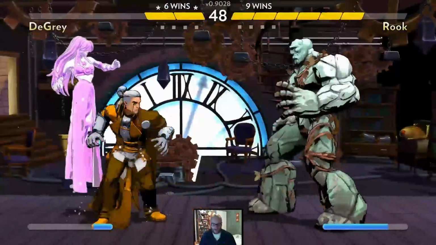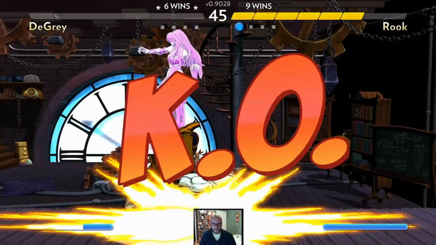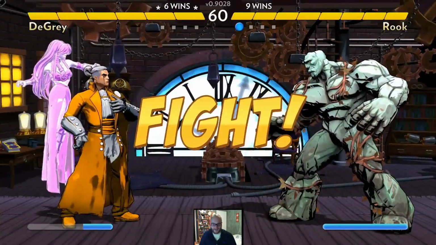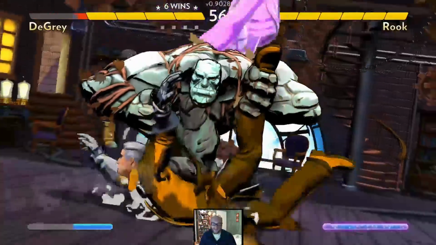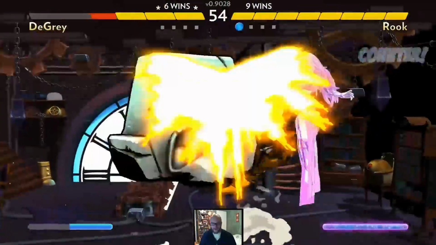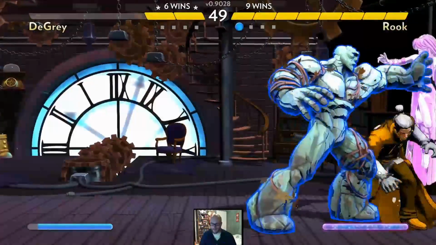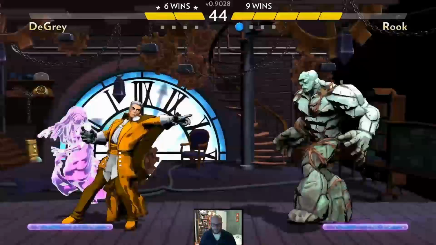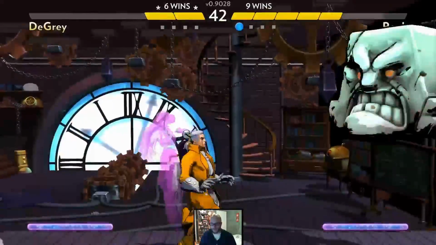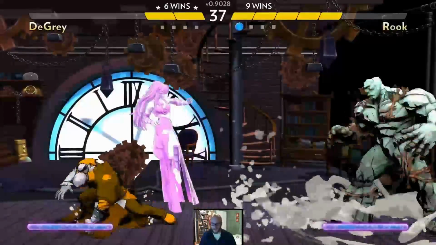Trying out DeGray versus Rook. I know that I had incredible success in this matchup against the Michigan boys. They came to visit, so yeah, it's definitely not on them. It's a difficult matchup for DeGray. Rook has a ton of options against DeGray's stuff. DeGray's ground super is kind of a liability because it is a counter, and counters are throwable, and you want to be pushing. Command throw is such a good move in this matchup that why would you not be doing it?